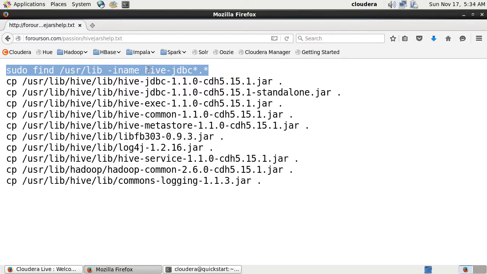It is finding out all the files with Hive JDBC and you are copying all these files, correct? But all these files are there already in our where? MapReduce lib. So what do you need to do? Just to get a hint, there is a file called Hive JDBC. Bring that Hive JDBC from MapReduce lib to my Hive JDBC jar file, correct? Are you following me?